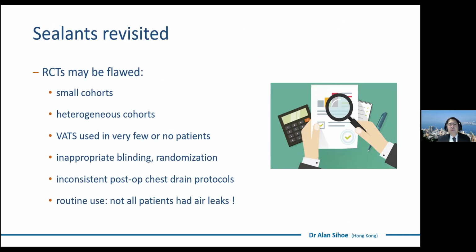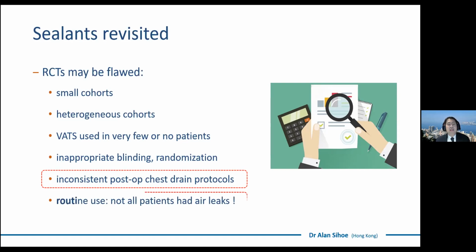But I think there were two major problems as well. One is the postoperative chest drain protocols in a lot of those early studies. For example, how many drains you put in, how much suction you apply, when you take them off suction, even when you remove the drain. Those weren't clearly defined in a lot of those early studies. So if you're using chest drain duration as an outcome measure, but you don't define your chest drain management clearly in the methodology, that's going to compromise the reliability of your trial.